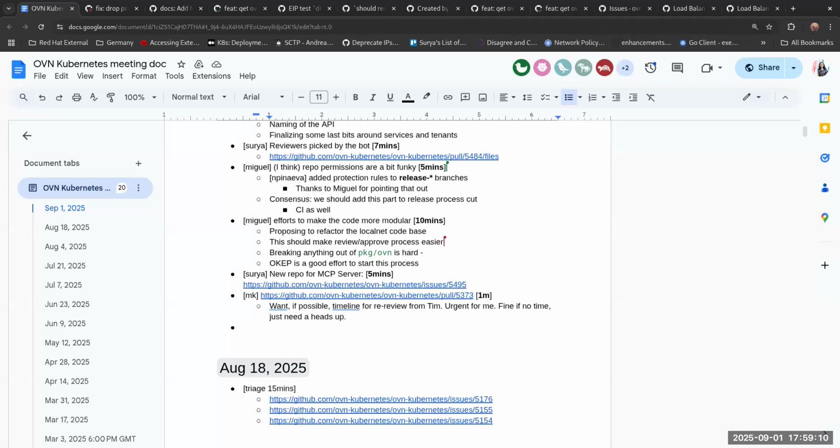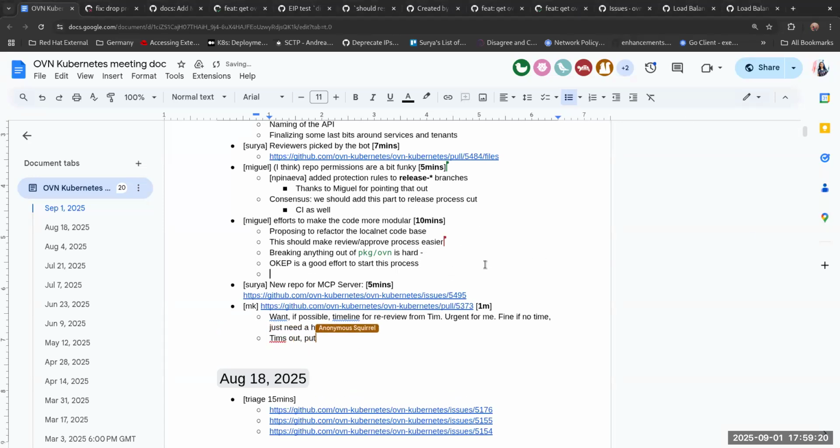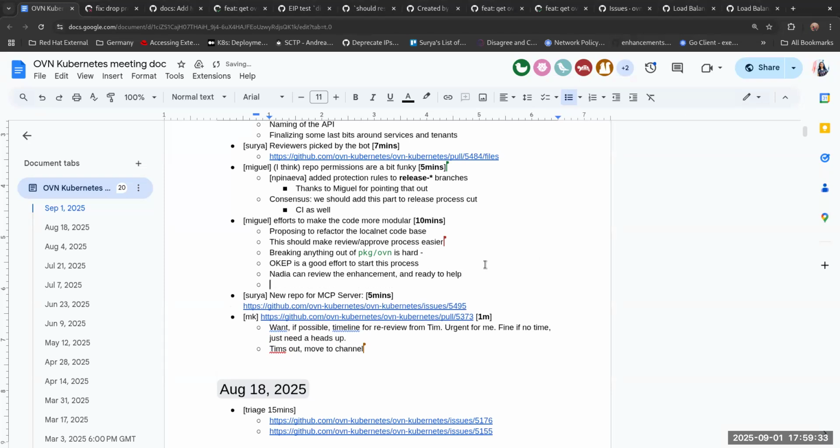Will someone do that? I'm saying I would love to try and at least review the OCAP, and then I can't predict, depending on the size of the PRs that the implementation will actually take. I'd love to help, but depending on my schedule and how much free time I have at that time, it's a bit hard to predict. Otherwise, yeah, makes total sense, and then I think it's still at least a good thing to get started with. And that's the feedback you're looking for. Otherwise, let's say Surya says, okay, I don't have any time for the next 3 months. So she will not be able to help you. And that's kind of the best process we have for now, I guess.